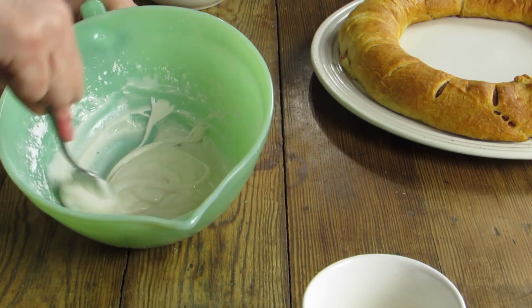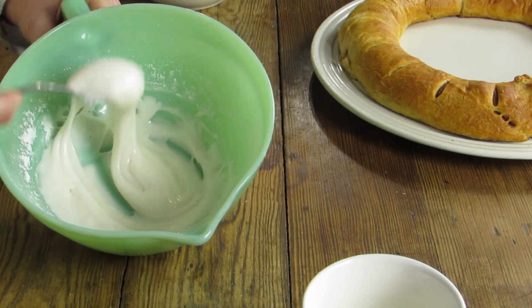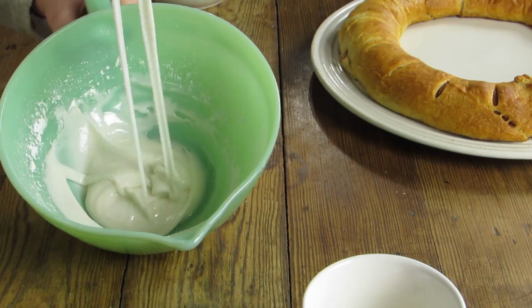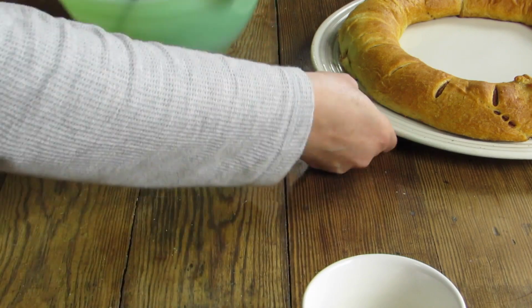All right, that looks pretty good. It's very smooth. It's not too stiff. It's not too runny. So I'm going to go with this.